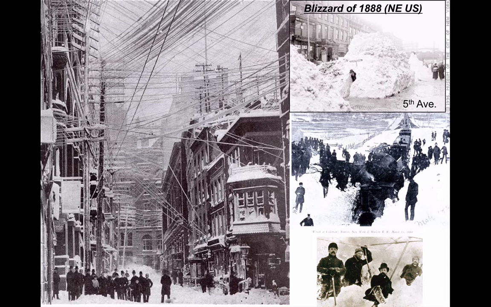That means that the snow was drifting in downtown New York City up the sides of 5-story buildings. Hundreds of people were killed. There were over 200 ships that were wrecked there that were at the port in New York City. And when it was all said and done, this was one of the worst natural disasters ever in the United States. It changed the landscape of New York.